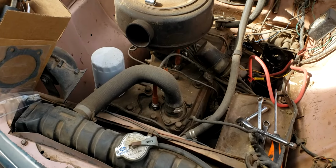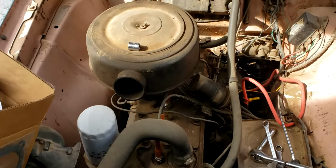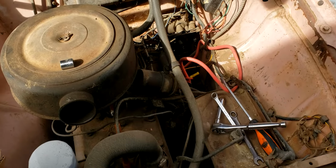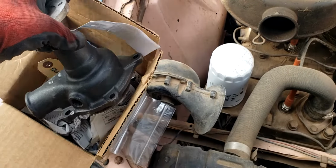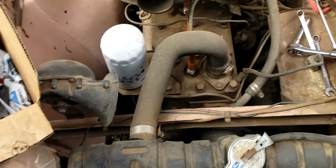So I finally got a hold of one of the local suppliers here in America. I think they're out of Ohio. And they did have a Reman water pump. So I went ahead and got that and a new gasket. So we're going to go ahead and pull the water pump out.